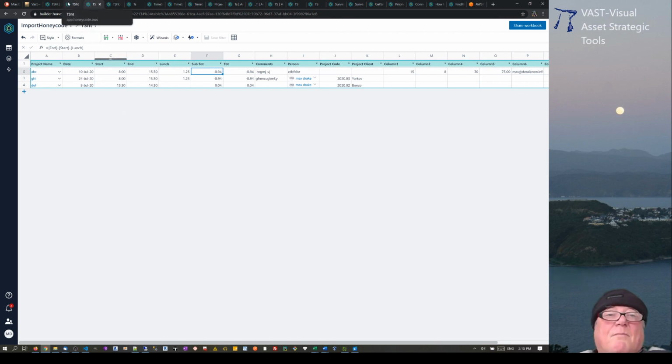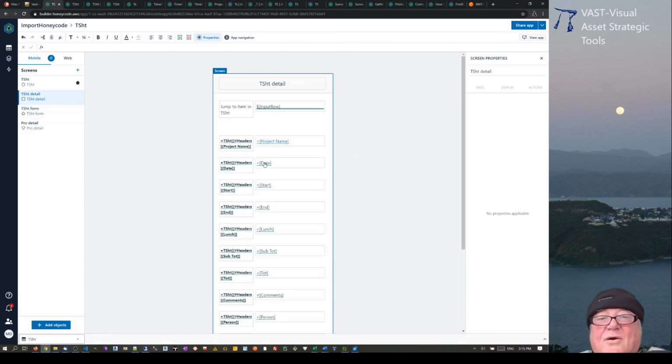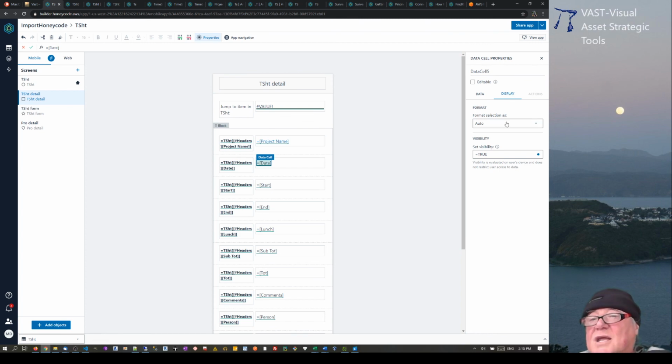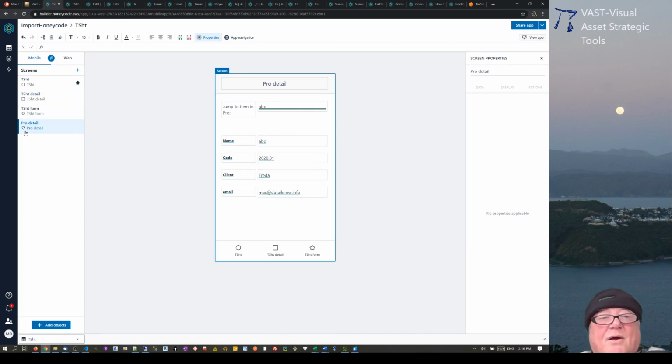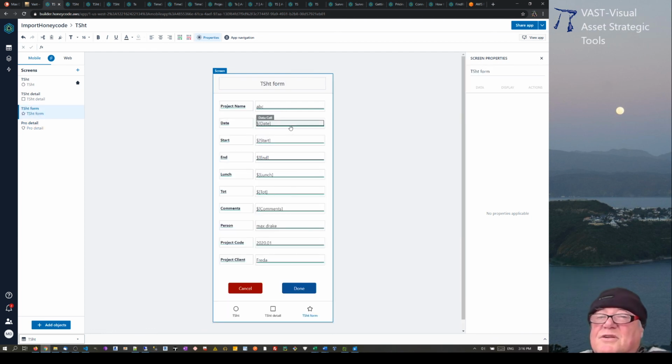So if I just go back into there and go into that one there, and I look at the date through to there, you see it's actually, no, isn't that interesting? It's actually not formatted correctly. It's just formatted as auto. So it comes through. And I suppose it's formatted as auto because the configuration is actually on this one here. So this is where it's pushing the data in. Sorry, on this last one through. Oh, not that one. This one here. This is where it's pushing the thing. So as long as it's configured there correctly, it'll work on the other ones.